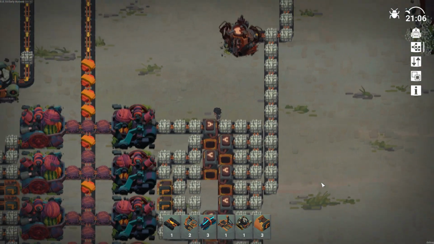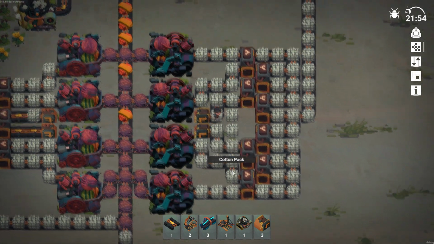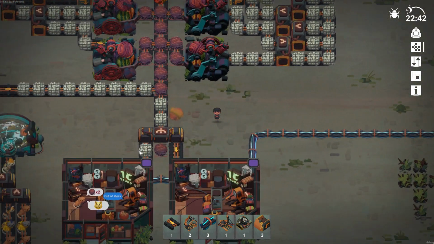Okay, that's a bit much. A lot. Holy shit. I was not expecting to have this many. What the hell is going on over here? Ah, Christ, don't tell me. Yeah. This shop got blocked.